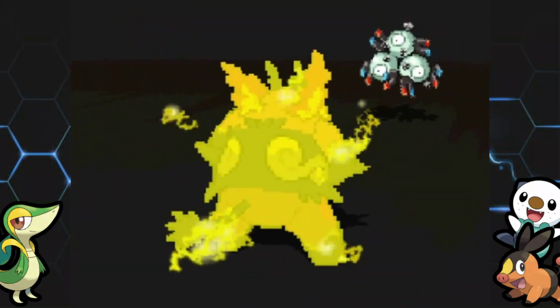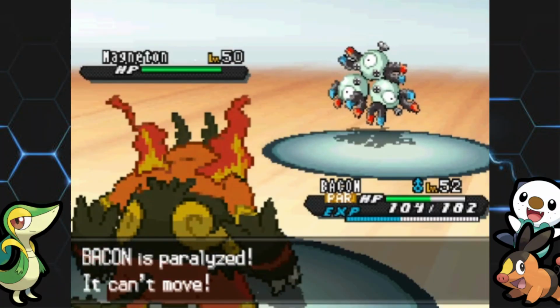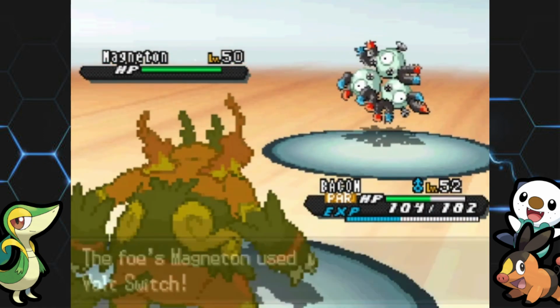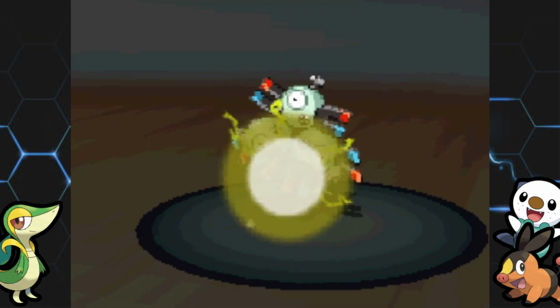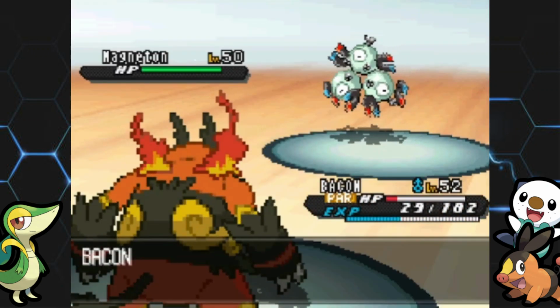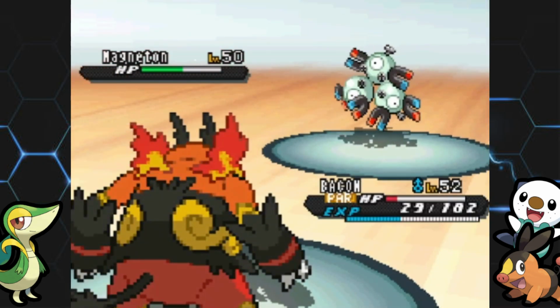And other than that, I think it's just Clink Clang and Magneton that are holding items. Oh great, we get fully paralyzed. Of course we do. But yeah, you have no one to switch into now, Magneton. So you are screwed, my dude. You're screwed.